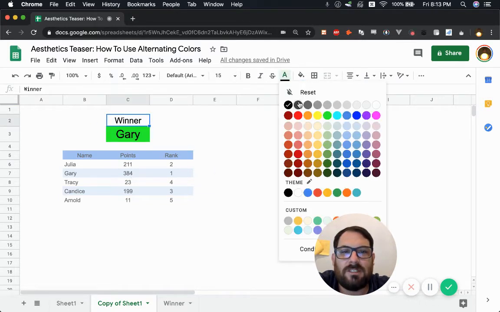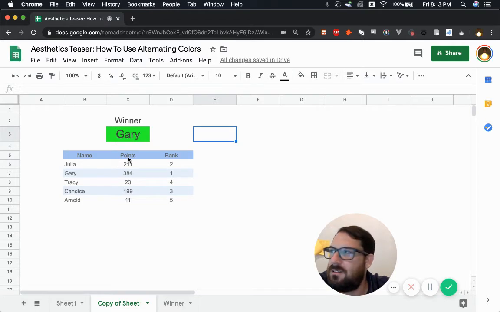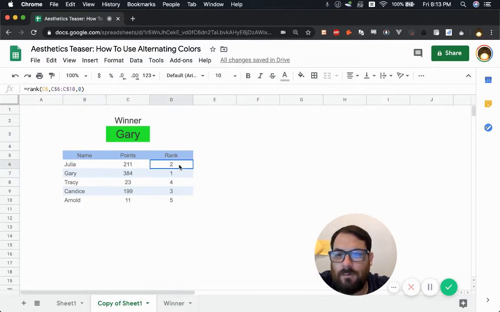You can also take this down a little bit. You can sort of take everything down, even the winner. You can take them down, and he still pops. He's still there. He's still the winner. Now, if you notice, we want to rank. We want everything in order, right? We have the rank, but we want them in order. We want to see, like, oh, Gary is at the top.